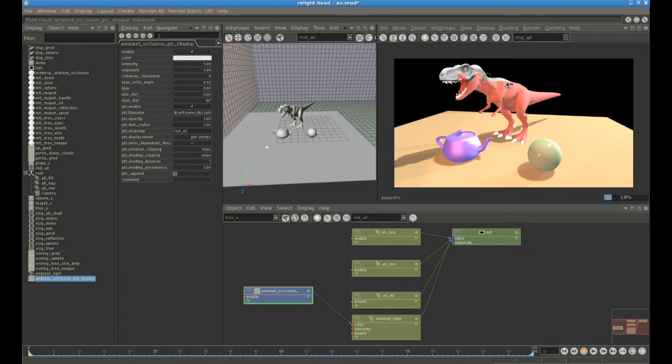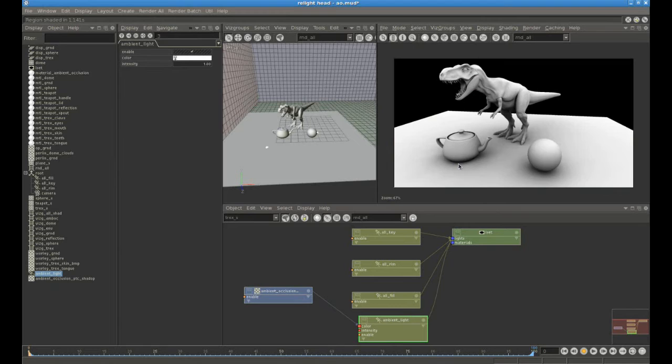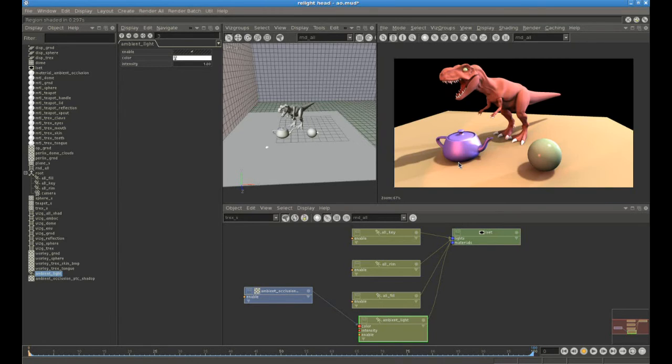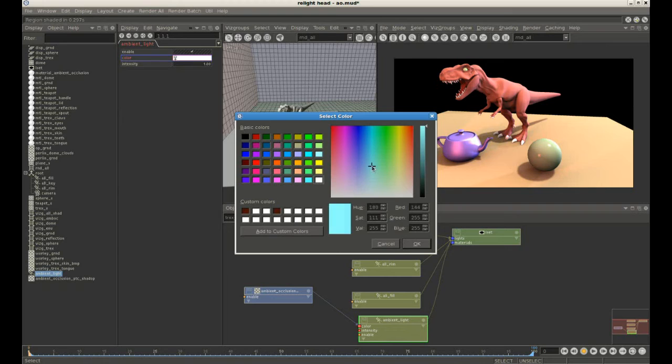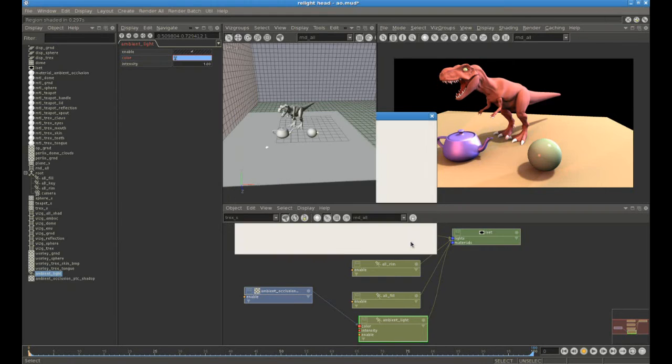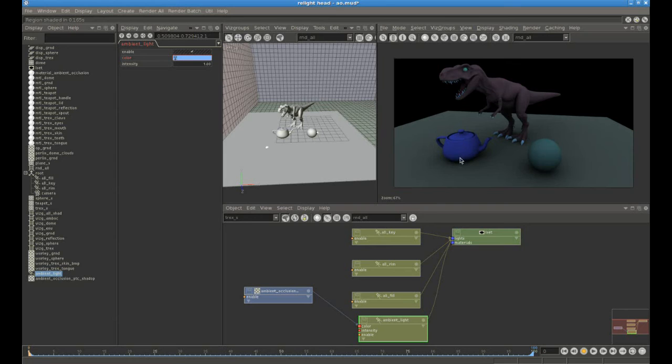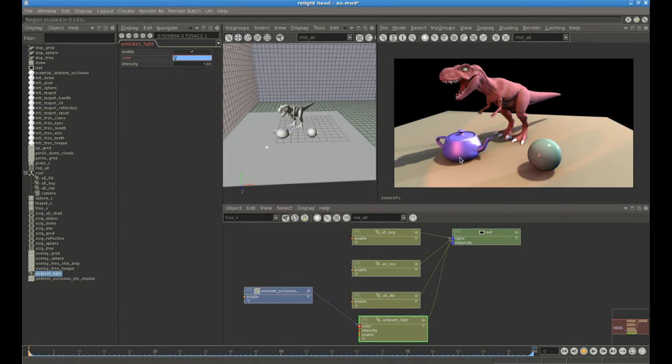And now we view with that shader, and that's the result of the ambient occlusion computation. And the ambient occlusion is plugged into the color of the ambient light, so that's what the ambient light looks like with the ambient occlusion activated. Here's without and with, without, with. We can then change the color of the ambient light if we want, make it a little blue. And the ambient occlusion has already been calculated once and for all, so that doesn't need to be done again. So reshading is very quick.